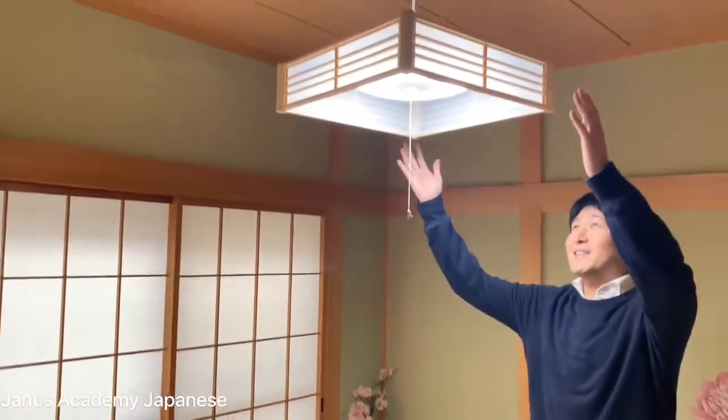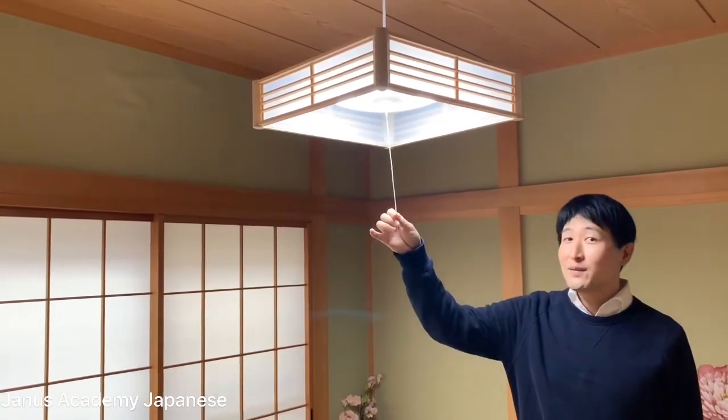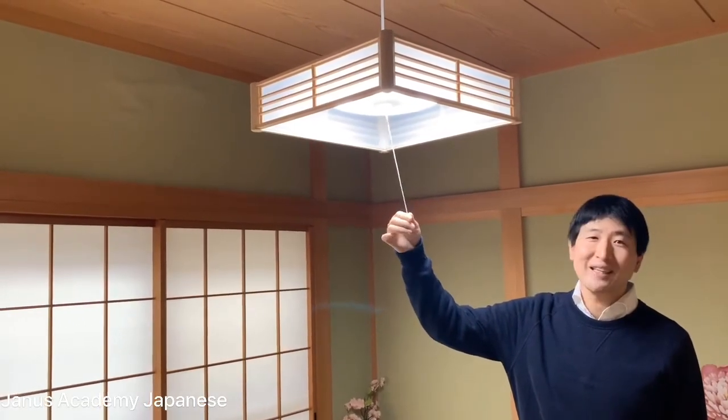Let's see what else. This one is a light. In a Japanese style room, we don't have a switch on the wall. Basically, you turn it off with this string right here.